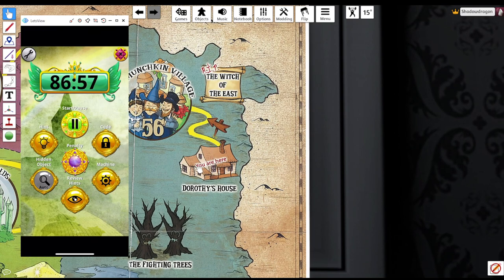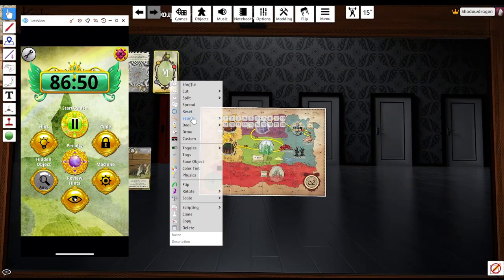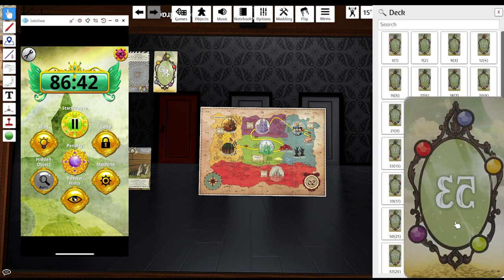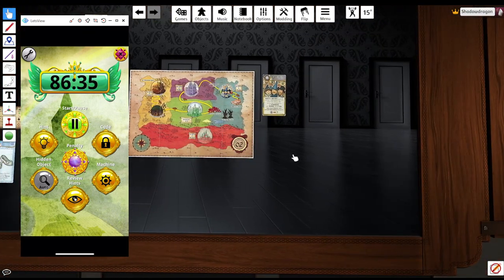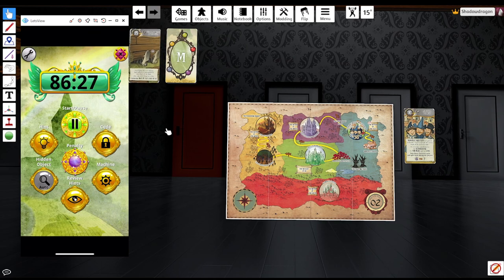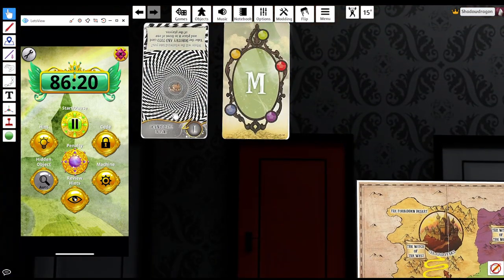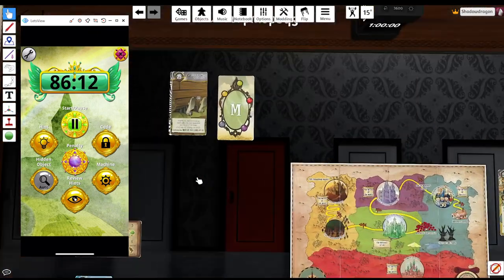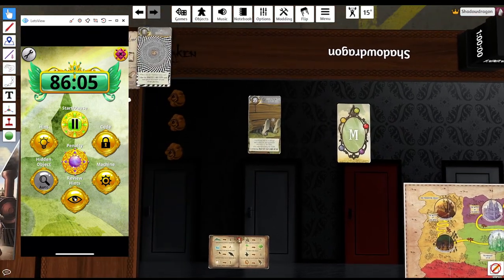The Witch of the East. You are here. So we start there. And it looks like the Munchkin Village is 56. So let's grab that. Ooh, why is that upside down? 56. Discard 25. This one. Oh, because this is upside down. Oh, come on. Why aren't these stacking? Oh, because that's a different card. Right. Well, that one's gone.